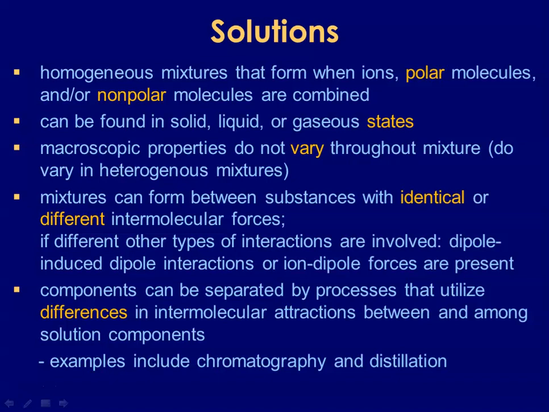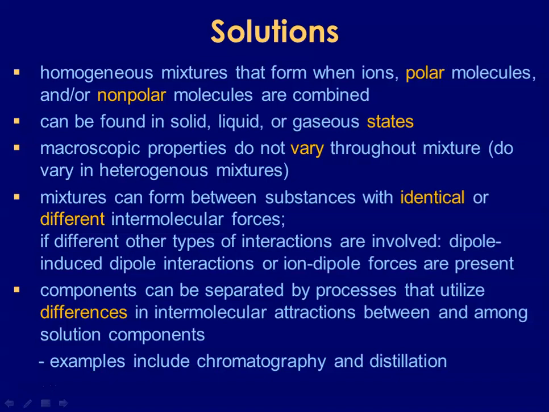You can have an all-solid mixture, you can have an all-liquid or an all-gas mixture, or you could have combinations where your solute is solid and it's dissolved in a liquid solvent. Vice versa, all sorts of combinations can exist. The macroscopic properties do not vary, so the ones that we would visibly see don't vary, as opposed to the ones in heterogeneous mixtures that do.